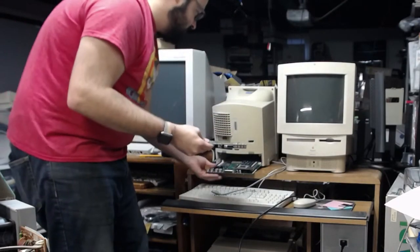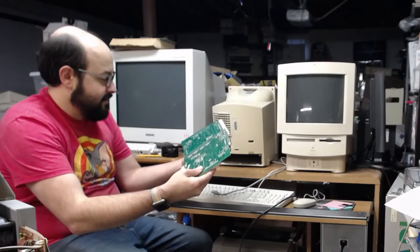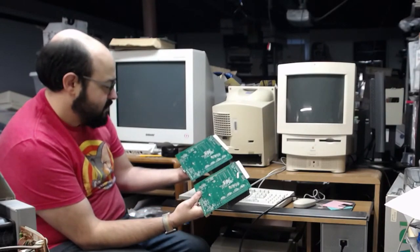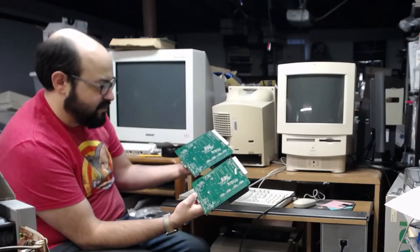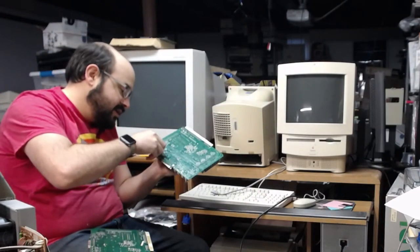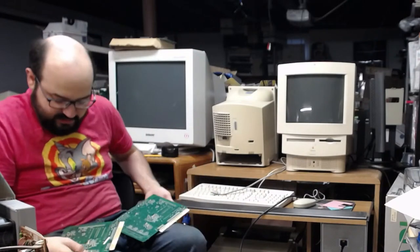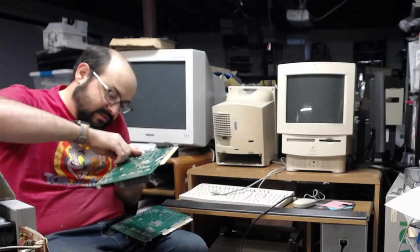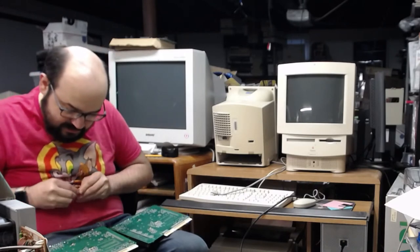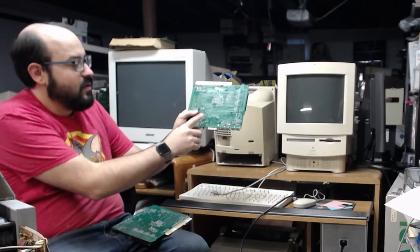Yeah, see, this only has... And this is what I saw in Adrian's Digital Basement. This does not have all the grounding clips on the bottom. Only has two of them. This one has three of them. It's still missing some. But this is missing one near the soundboard. So I'm going to take that off because they are removable. I'm going to take that off of this one and put it on this one. It's just a bent piece of metal. I'm going to put this one there too. Sometimes they're soldered, but these are not. So this one will have all... I believe there should be four total. So one, two, three, four.